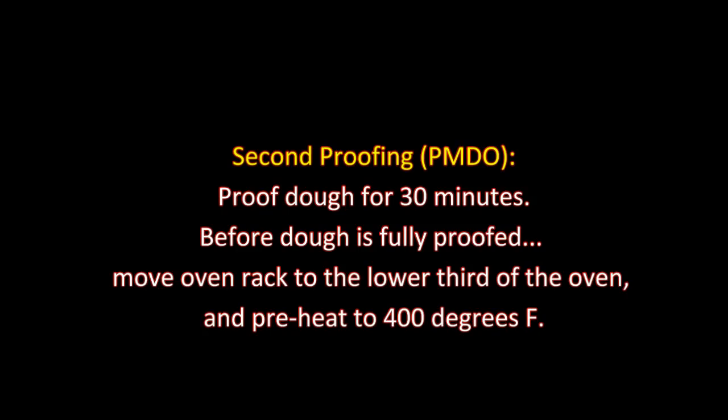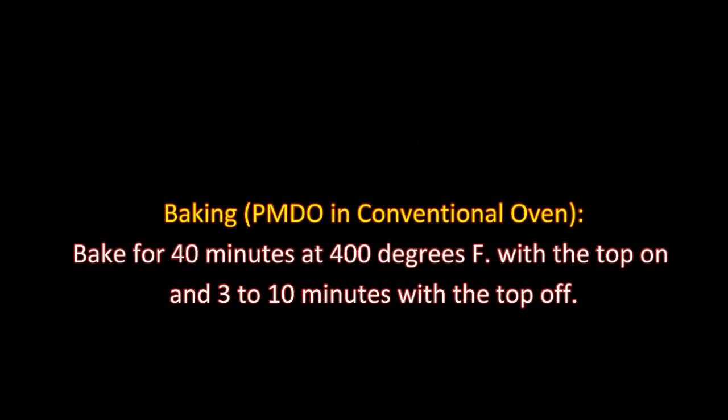Proof dough for 30 minutes. Before dough is fully proofed, move oven rack to lower third of the oven and preheat to 400 degrees. Bake for 40 minutes at 400 degrees with the top on and 3 to 10 minutes with the top off.